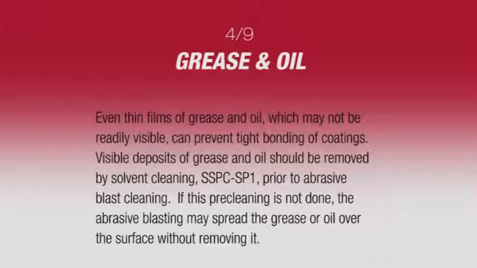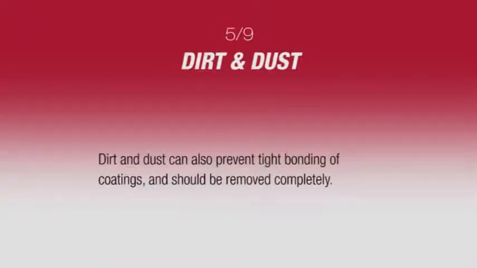Grease and oil. Even thin films of grease and oil, which may not be readily visible, can prevent tight bonding of coatings. Visible deposits of grease and oil should be removed by solvent cleaning, SSPC SP1, prior to abrasive blast cleaning. If this pre-cleaning is not done, the abrasive blasting may spread the grease or oil over the surface without removing it. Dirt and dust. Dirt and dust can also prevent tight bonding of coatings and should be removed completely.